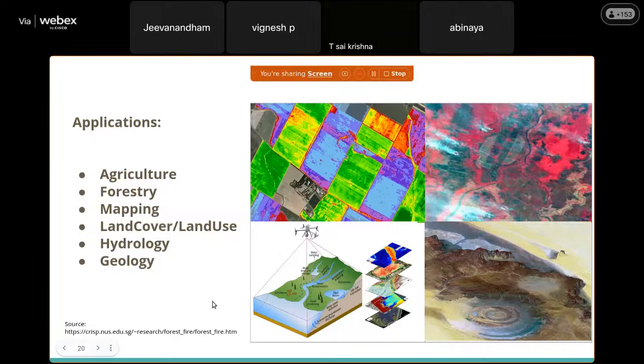It can penetrate a certain distance inside the cloud also. So a lot of research has been happening in microwave remote sensing. And you can also use it for land use and land cover applications, like what part of land is occupied by people and how much area is available.